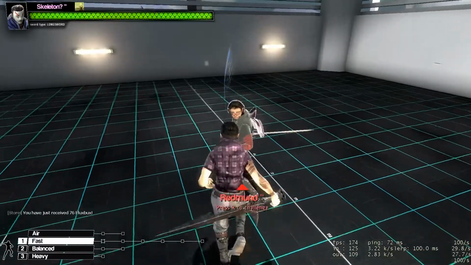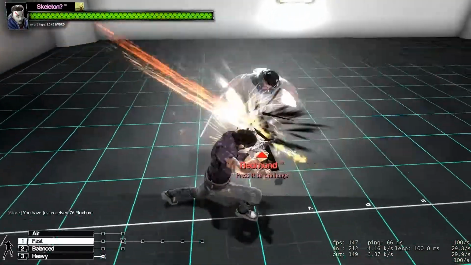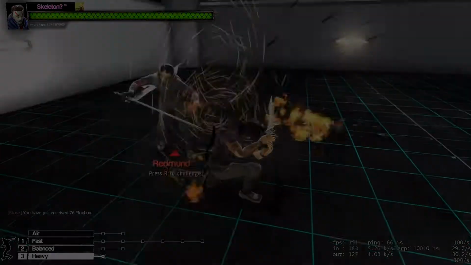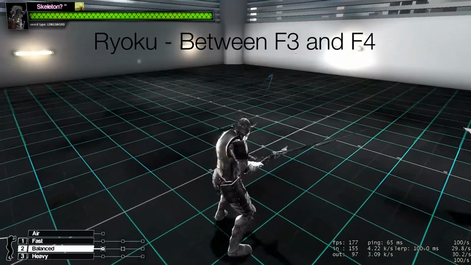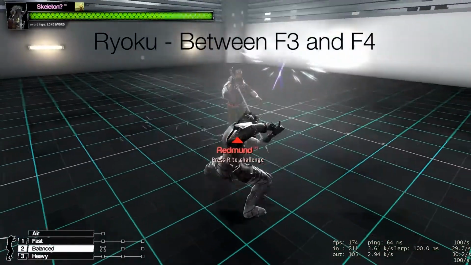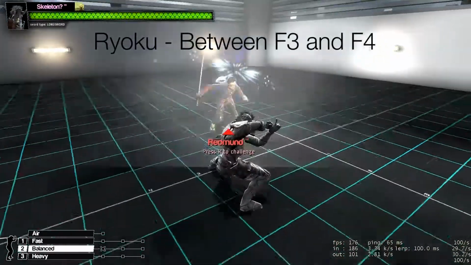Up next is Ryoku. Most Ryokus will try to keep you in a seemingly endless combo like this one, so I'll show you 3 potential openings in this series of attacks. Ryoku's most obvious opening is between fast 3 and fast 4. Be mindful of its 2 multi-hits before you decide to try to counter. Also, sorry for Redmund teleporting away from me in this example. You get the idea.